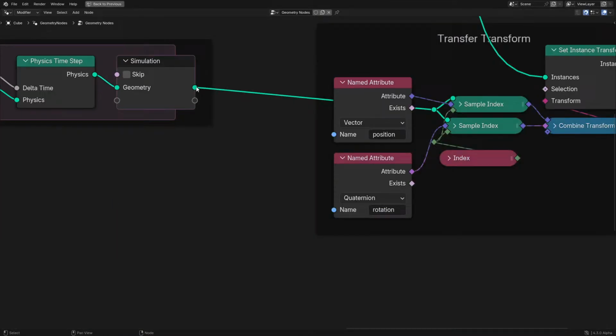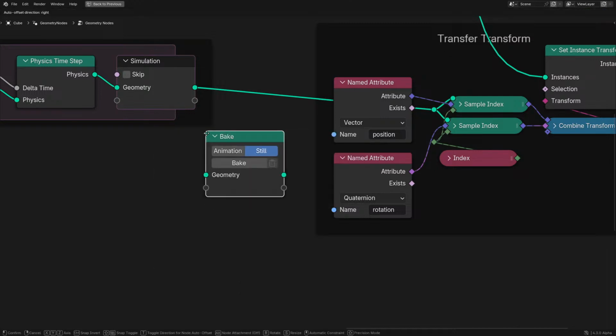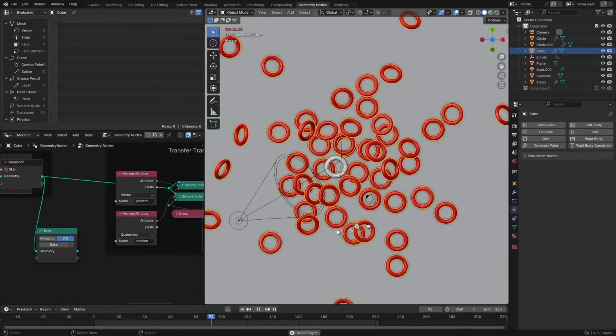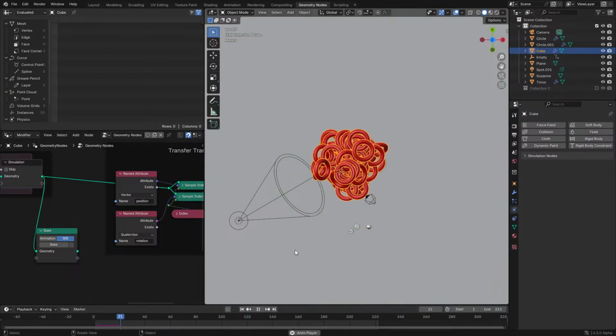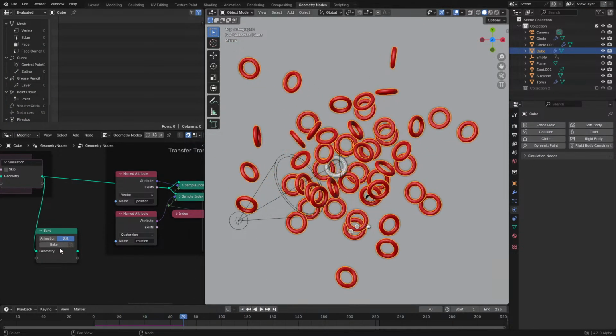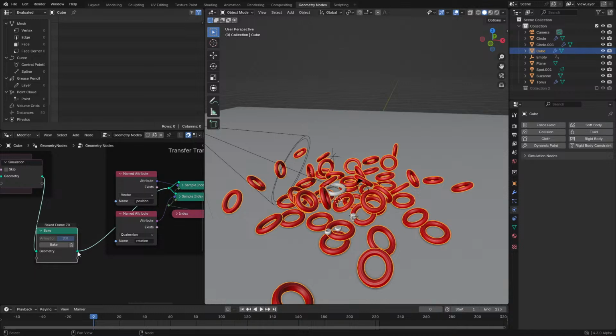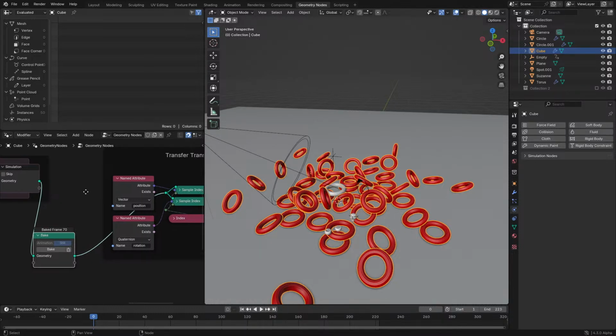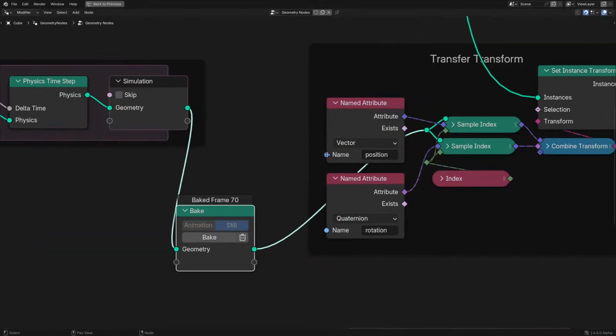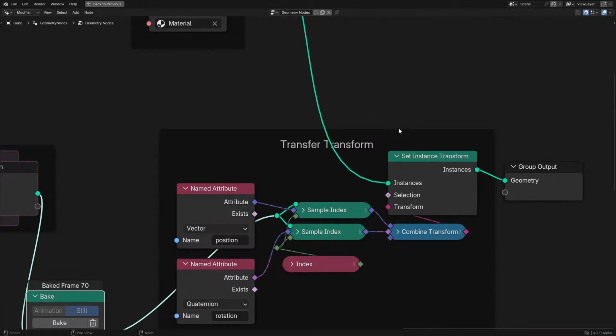But anyway, in this new system, I'm assuming that you could use a bake node. So just going over here, bake. You could have the rigid body physics system go out to a certain frame, and then you can say, bake that output, just like this. And then connect that into there, and then that's frozen. So then you can store, say, position data, or whatever that is, and then port it back to the object as a kind of UV coordinate back in time, which could be very cool.